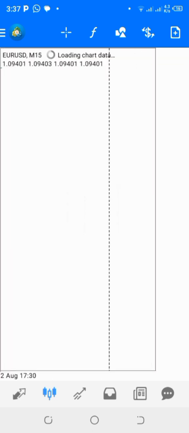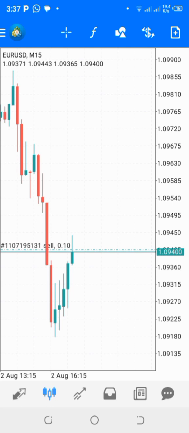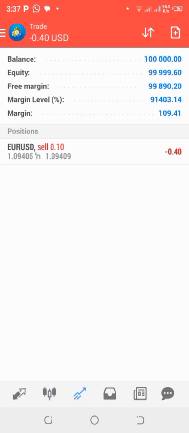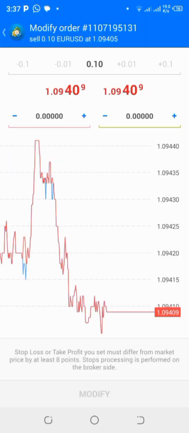Let's go to the 15 minutes time frame. Okay, so you see that is a sell there on the 15 minutes time frame. That's our order in the market. Now when you want to place your stop loss, this is what you do. Either you place it first or you come to this region, pull out that area, go to where the pencil is, that small region, and on the left side is where you put your stop loss.